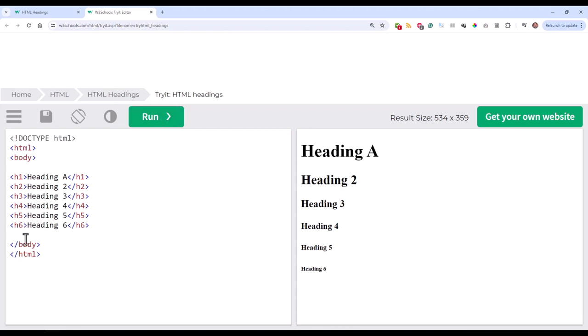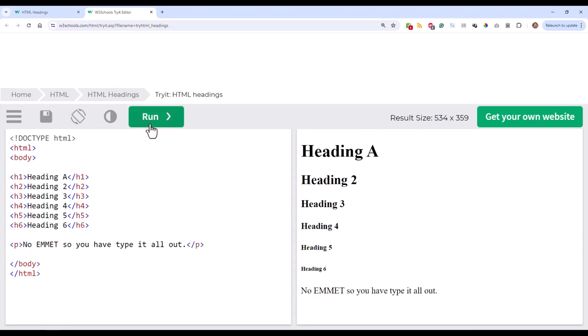So you're able to utilize this format to put in anything. Now, is this just heading information? No, this is an actual browser. It does not have Emmet capabilities, so you'll actually have to do something like this. You have to type it all out, including the closing brackets, and that's it. So you can utilize everything you need to here and say, ooh, how does this work before I actually sit down and put it inside my Visual Studio Code, if you're a little nervous. So that made that bold.